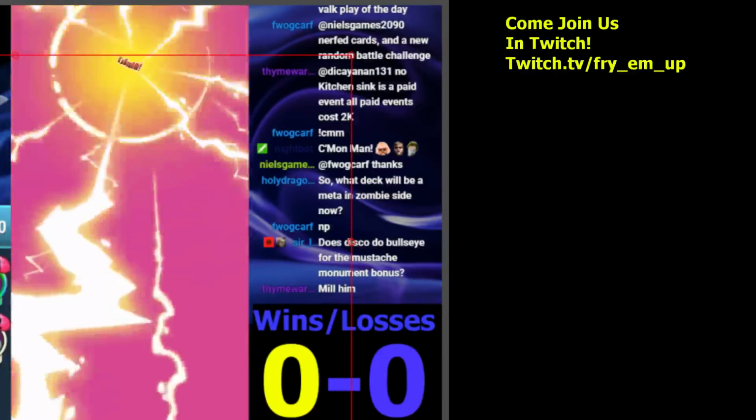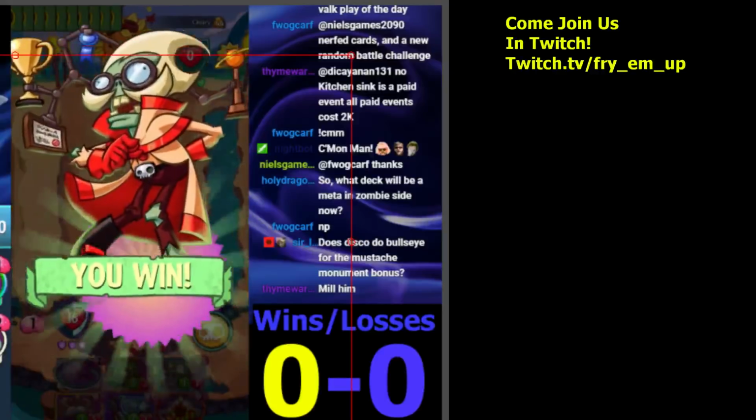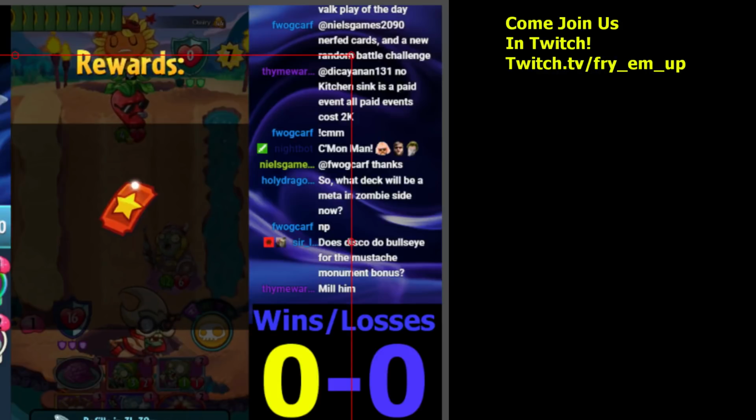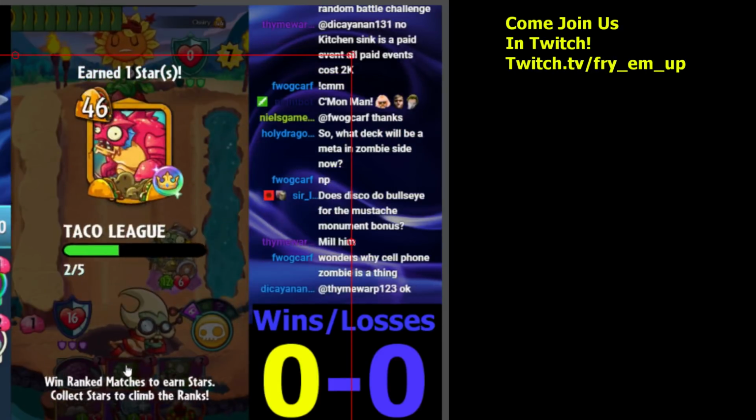Goodbye. Mill him? Oh, is there? You're right. There was a mill play also. There was Regifter. There was Regifter into Valk, and then he would have been milled, and he couldn't have blocked. Good point. Good call.